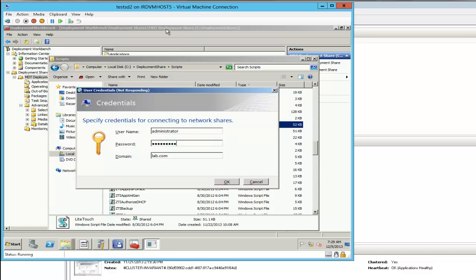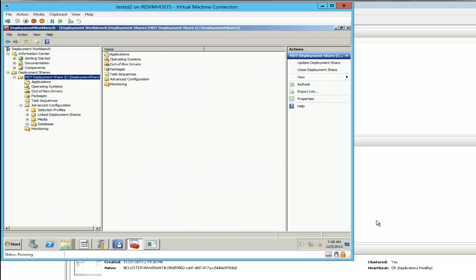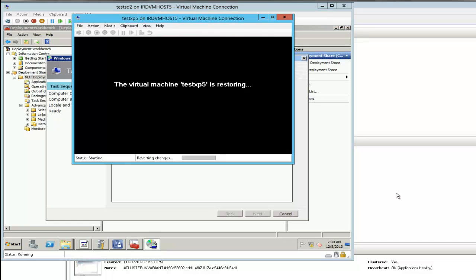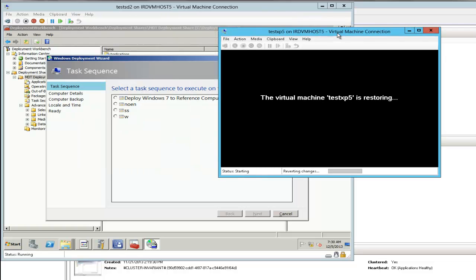So while that is taking place, let's go ahead to our XP machine. I'm just snapshotting back to my XP machine, and as I said earlier, this is the task sequence. This is what it's going to look like on deployment toolkit. As I said, you don't need deployment toolkit. It's just another way of getting a task sequence to your machine if you don't have SCCM. Okay. So I can cancel that out.